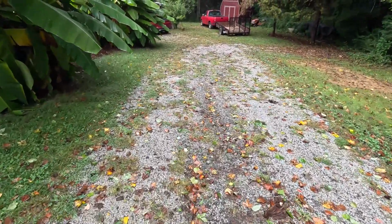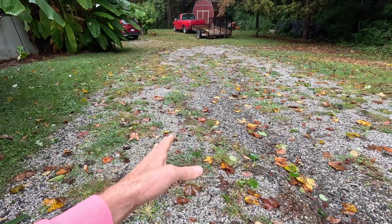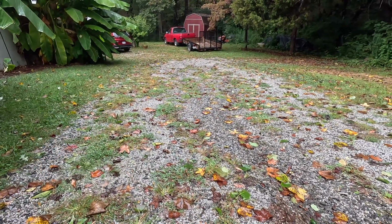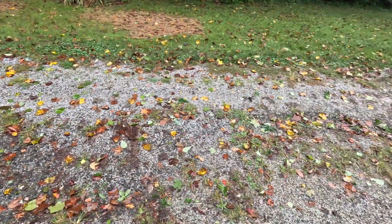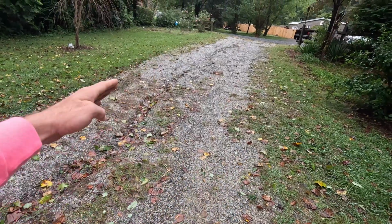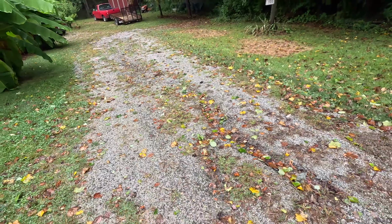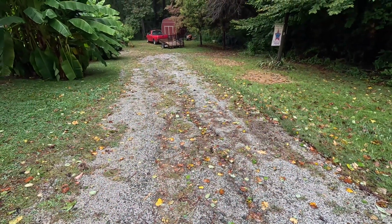So the water is just carrying this stone down towards the bottom of the driveway. So I'm going to make 2 recommendations here. One, we can try to use the existing stone to freshen this up and hopefully correct some of the erosion, but that option is literally a temporary fix, like a band-aid, if you will. My recommendation will be to cover this driveway with crush and run or road bond ABC stone. Okay, so I'll run over this, cut the edges in on both sides, that way water can go on both sides. Pack it in with several tons of new crush and run, that way we can get a crown on it and the water will go to both sides.